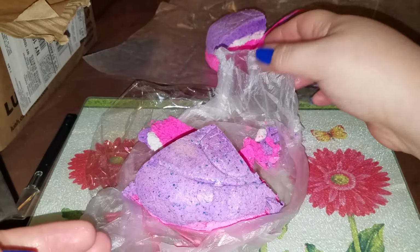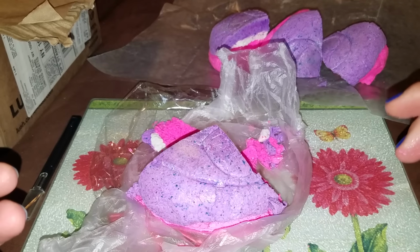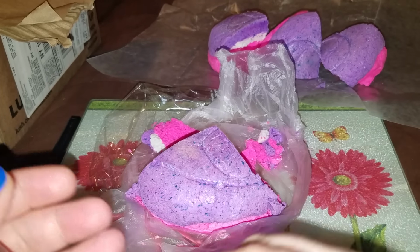Alright, so now, this definitely will get you more than 4 baths. But I like my bubble baths, I like a lot of bubble, so I kind of go a little nuts with them here. So, what we're going to do is we're going to finish chopping up this bad boy. Ready?